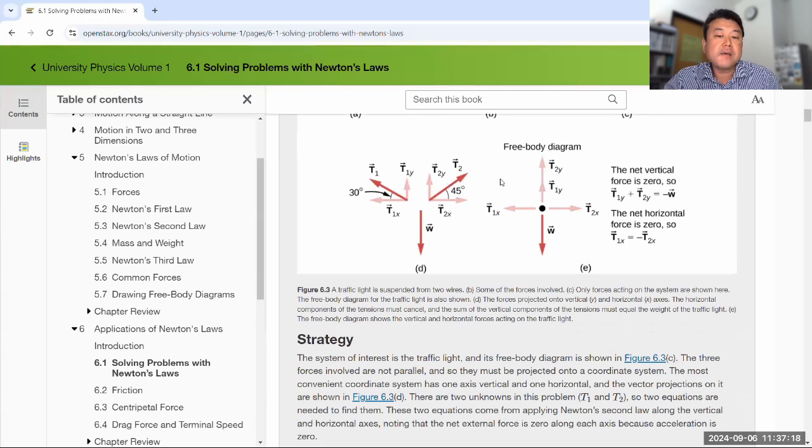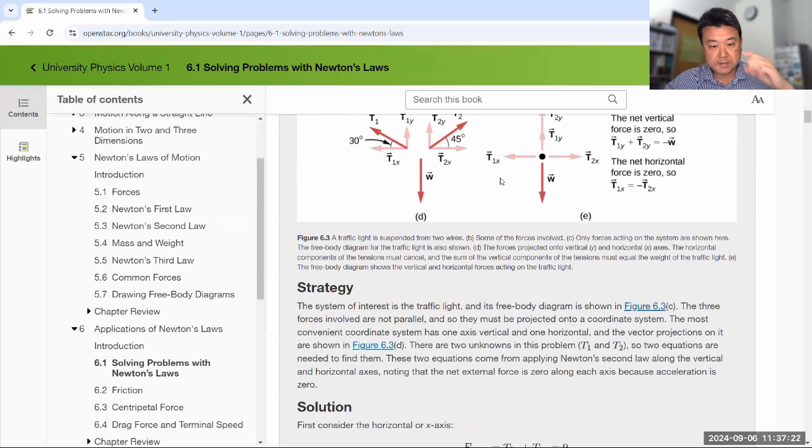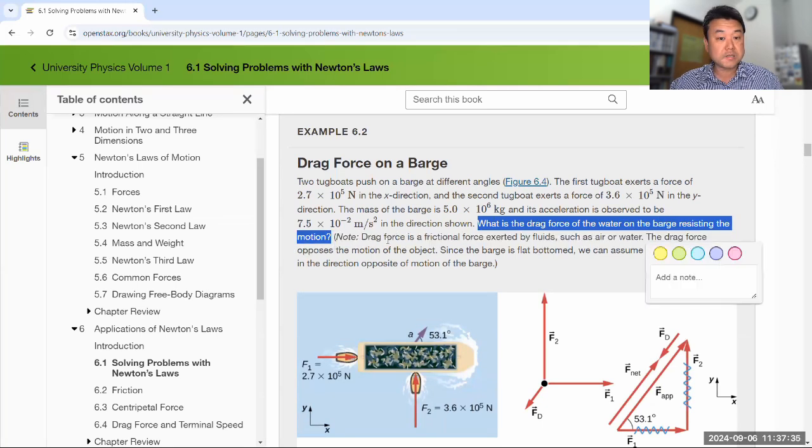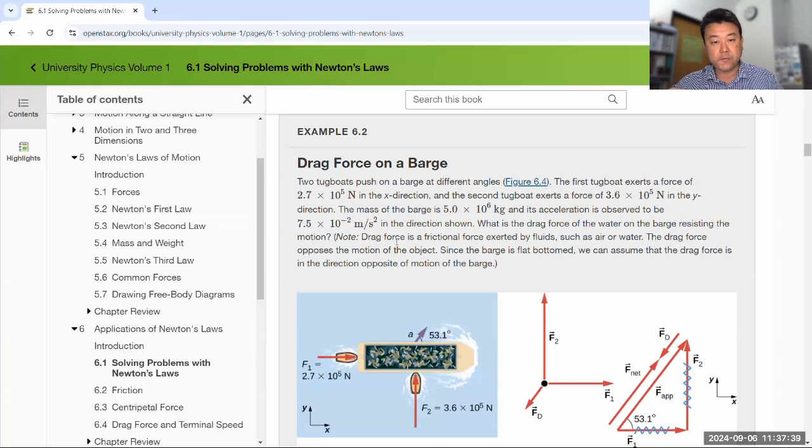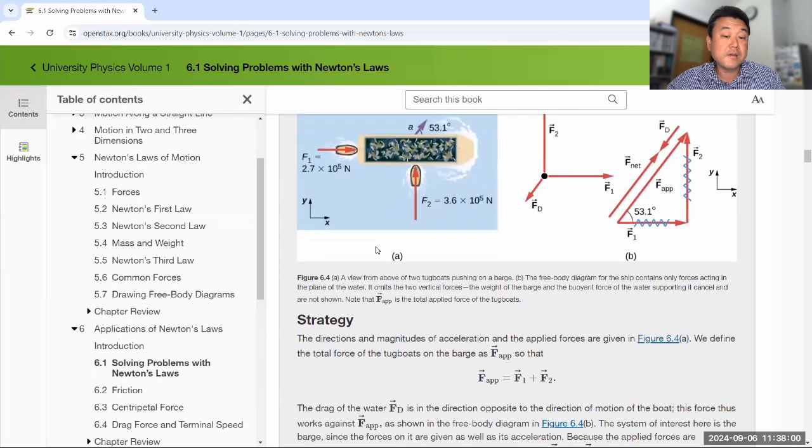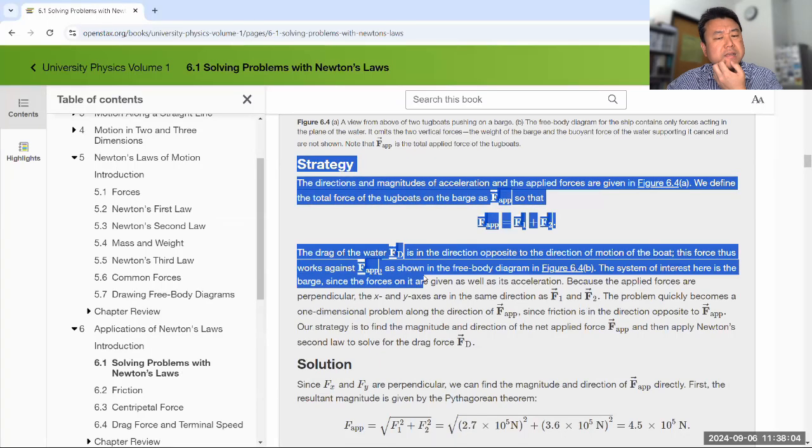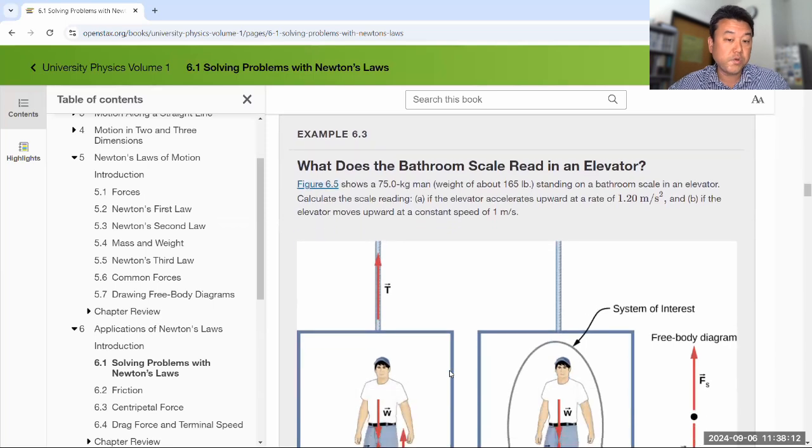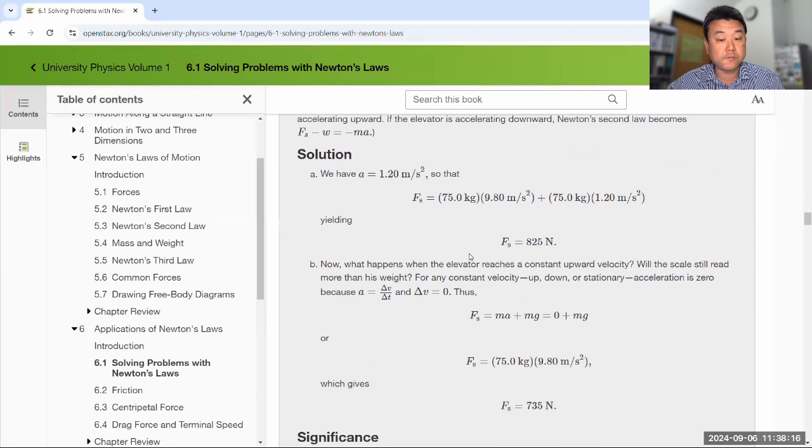What I would recommend is after reading through the section, take a break—like half a day or a day—and then come back and read through it again, but in sections. With each of the examples, read the example and then try working it out on your own. See if you can answer it on your own. You've read the solution once before, so hopefully you remember some of it. If you can do it, great—you've learned how to do this. If after five or ten minutes you are still stuck, then keep reading and read the solutions again, and try to figure out what it was that you couldn't quite remember.